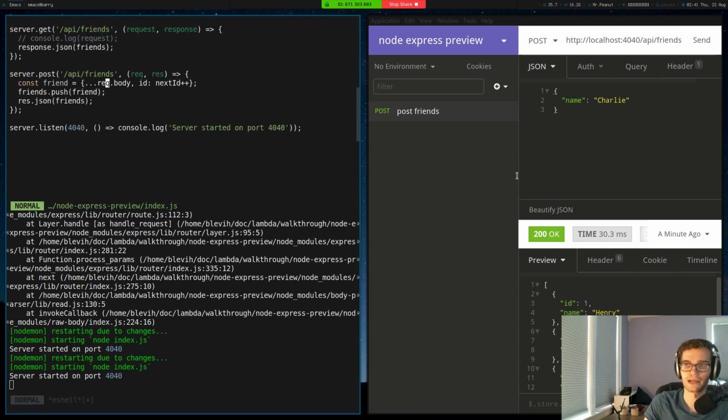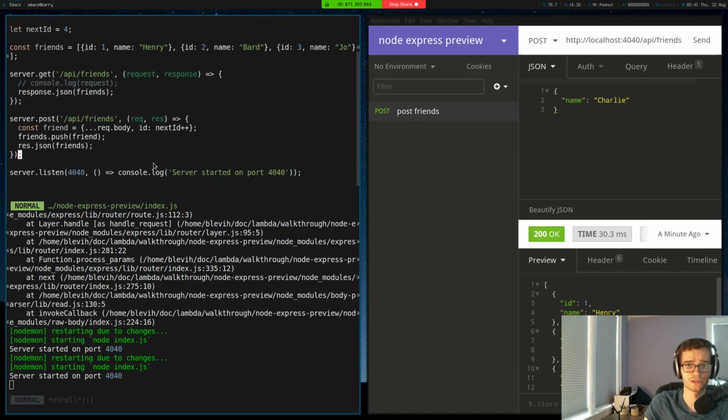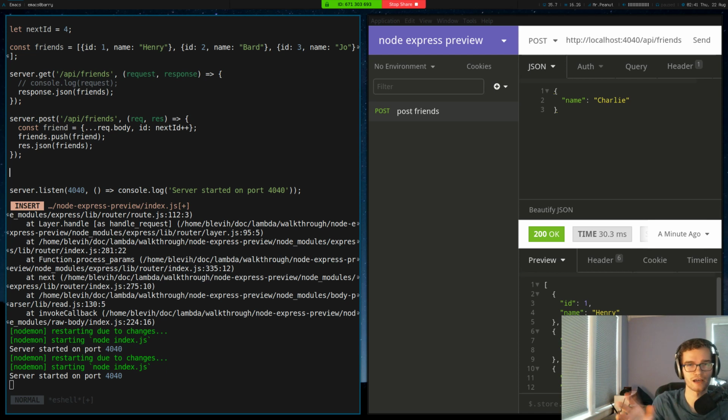Yeah, so now I have my friends added here. And this is where we can also use the slugs, the parameters inside of our routes. So just like we would with a React Router, I can set up a handler to listen on /api/friends/:id.